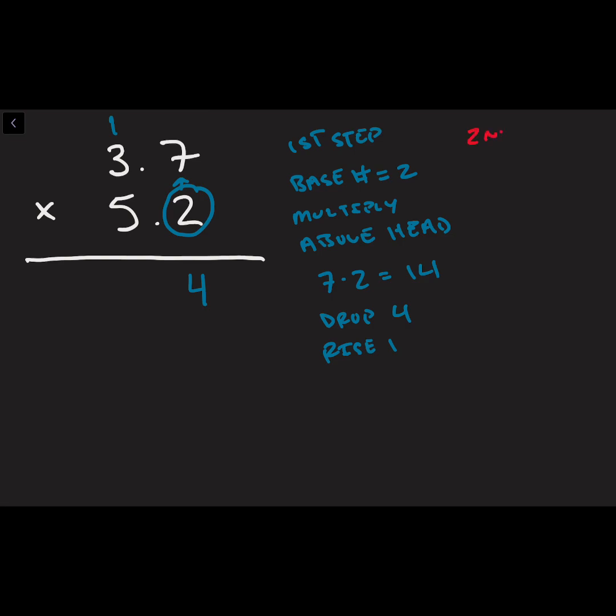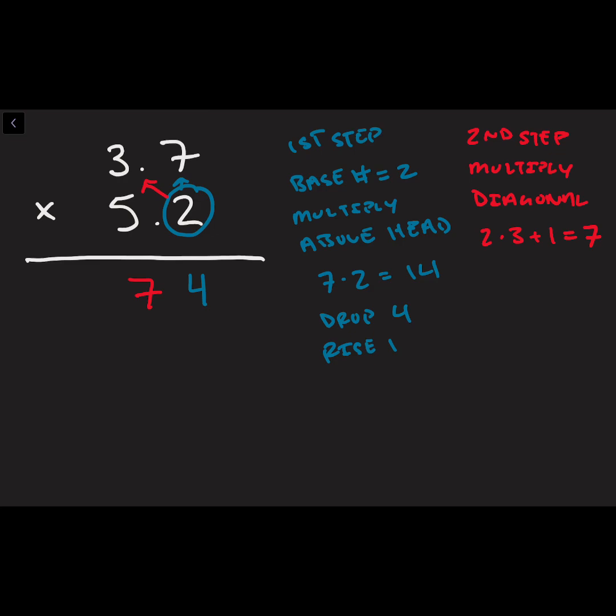Now let's go ahead and get to the second step. We got the second step right now in place. Second step, same thing, base number is 2. So now that we have the second step, we're going to multiply diagonal, all right? So when we multiply diagonal, we're going to multiply this way, and we still have to add that 1 on top. So we got 2 times 3 plus 1, and that's going to give us a 7. So 2 times 3 is 6 plus 1, 7. Easy peasy. So we got 7 at the bottom. We go ahead and erase this 1 because we already used it.